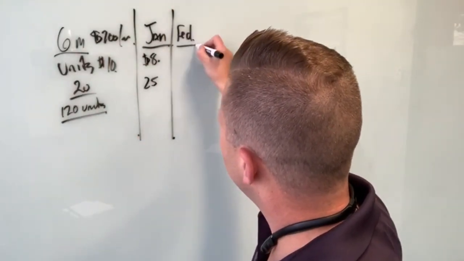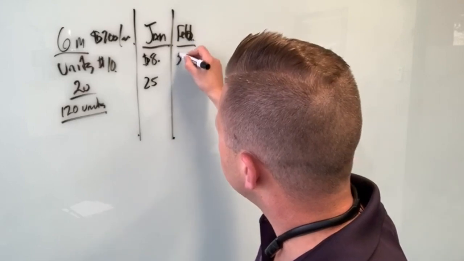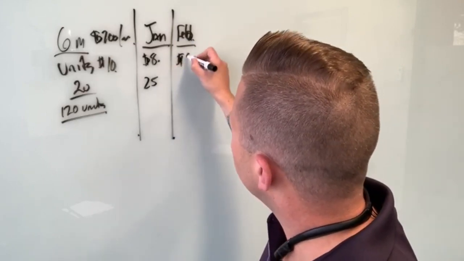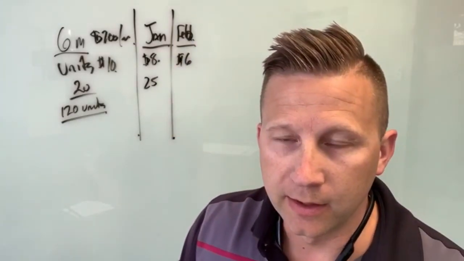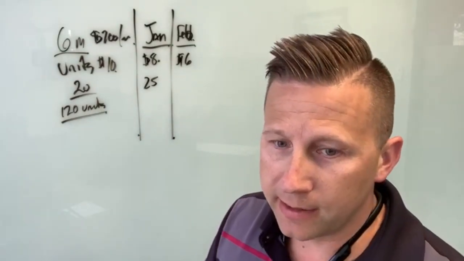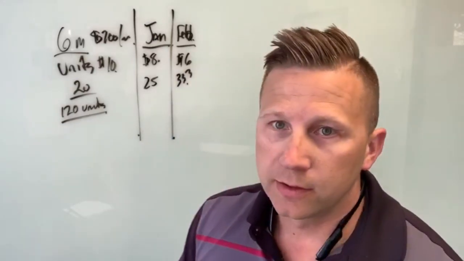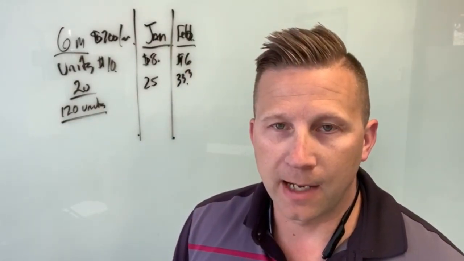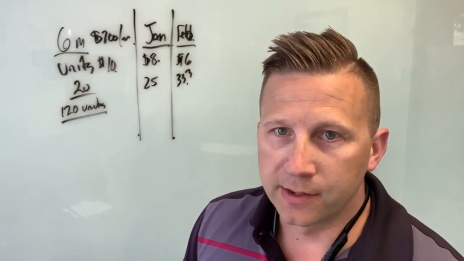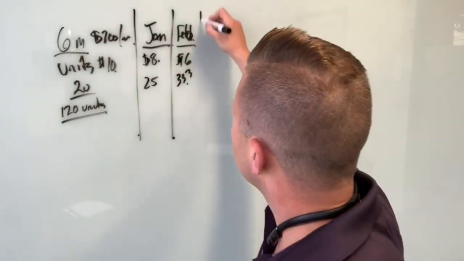Now February rolls around. February was not a whole lot of fun, and let's say our eight dollar unit drops down to a six dollar unit. But your dollar cost averaging—your 200 bucks goes in and now you buy 33.3 units with the exact same capital output that month into your savings.